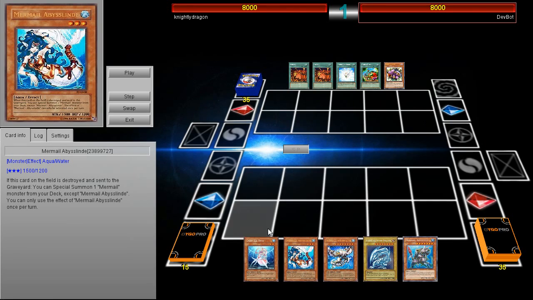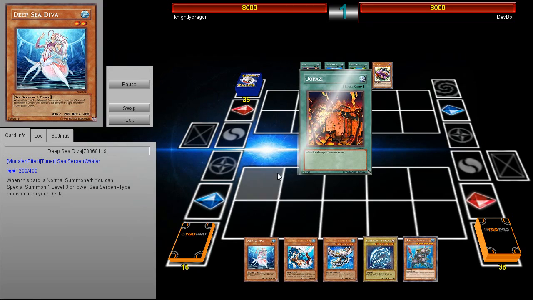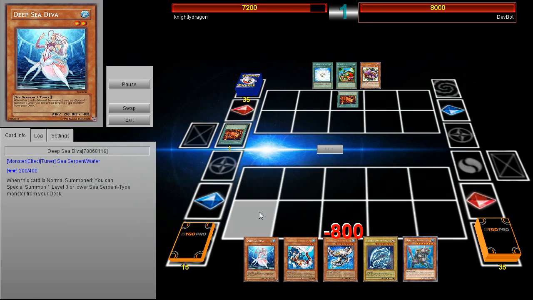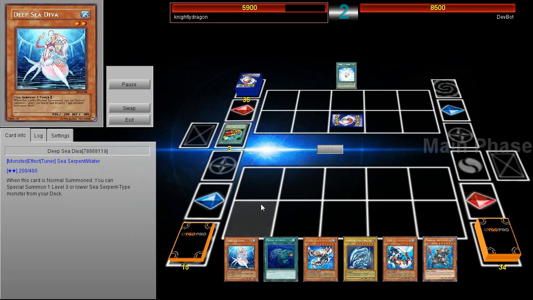Hey guys, so we're going to be checking out this amazing combo that Nightly Dragon is going to be showing off. It's basically something that just opens the door up for a lot of other potential stuff, I feel like, in this game. Now, Deep Sea Diva is technically a one-of right now, but who knows? Again, the ban list is just around the corner, and they're trying to push this new water archetype. Who knows? Maybe it'll go up to 2, maybe Dragoons could go to 2.